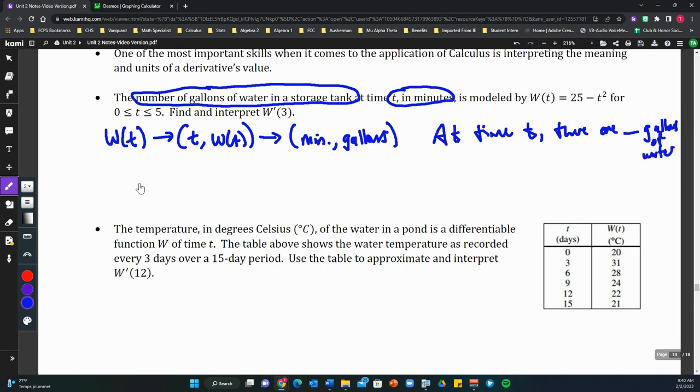So if we were to find the value of the original function, say at t equals 3, then what that function produces is this information. It's going to tell us at that exact moment in time how much total water is in that storage tank, which, if the function for w of t is not a constant function, means the amount of water must be changing somehow. So whether it's raining and it's collecting water, or we're pouring water in, or a hose is filling it up, whatever it is, the amount of water in that tank must be changing.